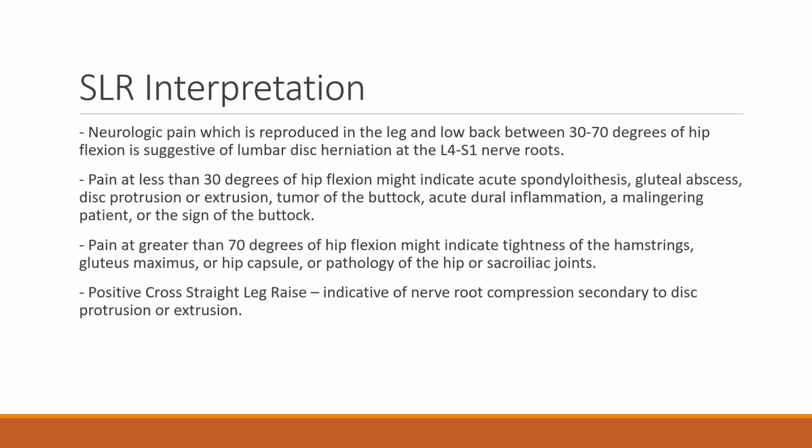You would think that it would be normal. But sometimes as we lift the contralateral leg, we do a contralateral straight leg raise, sometimes we actually increase symptoms on that contralateral involved extremity. And so what's that indicative of? It's really nerve root compression, secondary again to a large disc herniation like a protrusion or an extrusion.